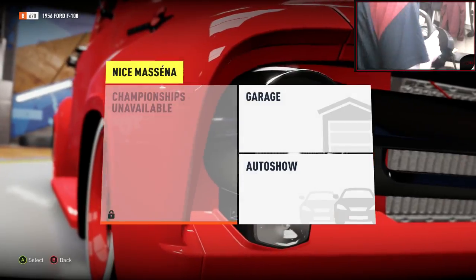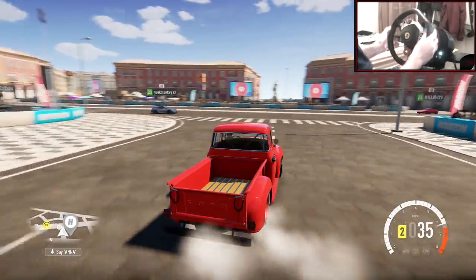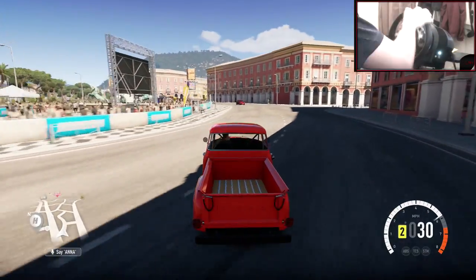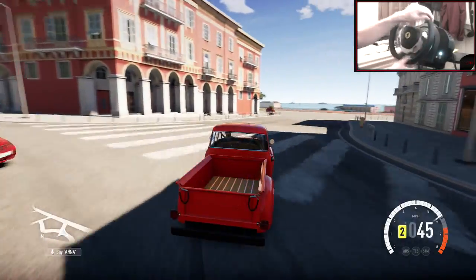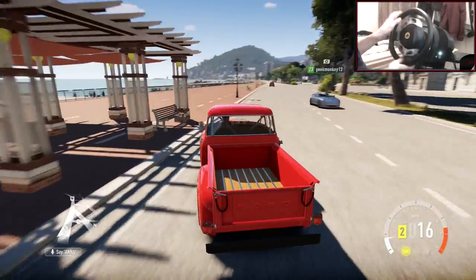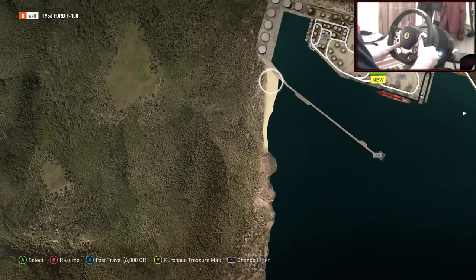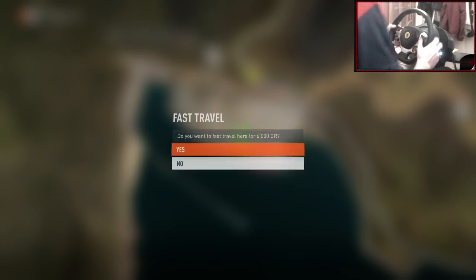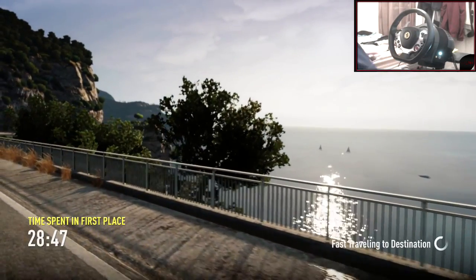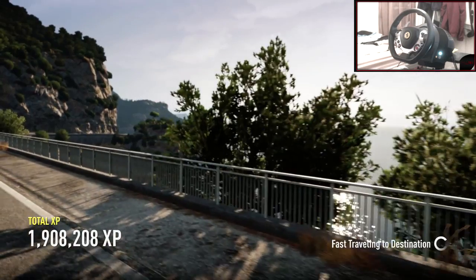Let's jump out into free roam and see how this slides. It should slide very well because it's a very light car in the rear. The rear just spins up — it feels a bit like a boat, just the fact that there's no weight in the rear, it just glides. Am I on the wrong game? I'm on like boat simulator 2014 or something. It's like farming simulator — does anyone actually play that? You just quite literally farm and that is it.